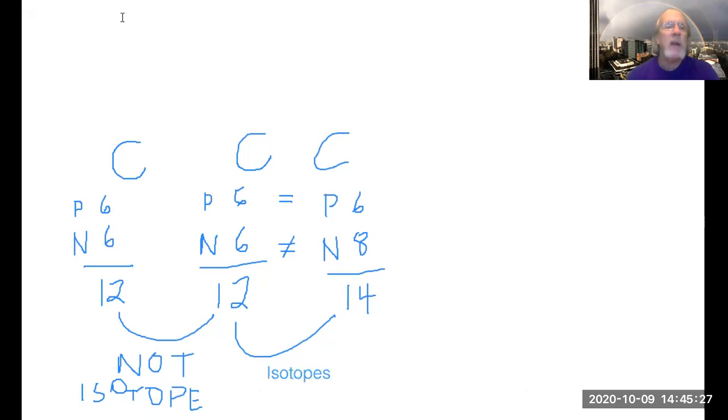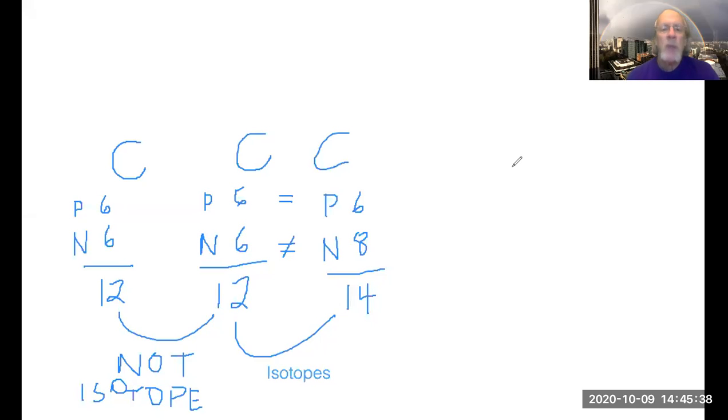All right. But all of this writing that we did here, I would like it if we could do that a little bit differently. I'm going to go back here one more time to my whiteboard and write this a little bit differently because this is a lot of writing. Chemists like to write things in shorthand. So what I'm going to do is take that 6 protons and put it right here down at the lower left corner. And I'll just put a little P down here so that you can remember that's protons. Up at the top, I'm going to put its mass, 12. And remember, if we know the mass, we can calculate the protons because 12 minus 6 would be 6 neutrons.